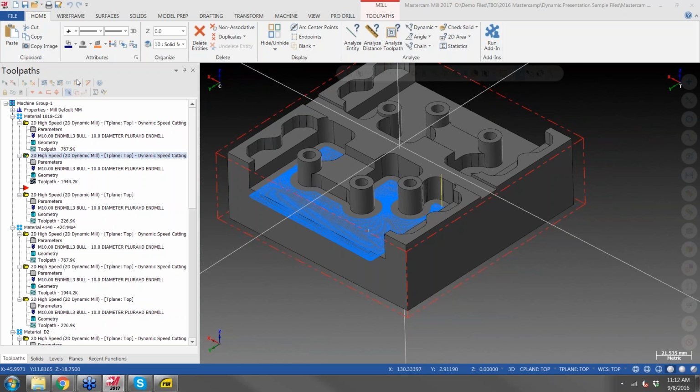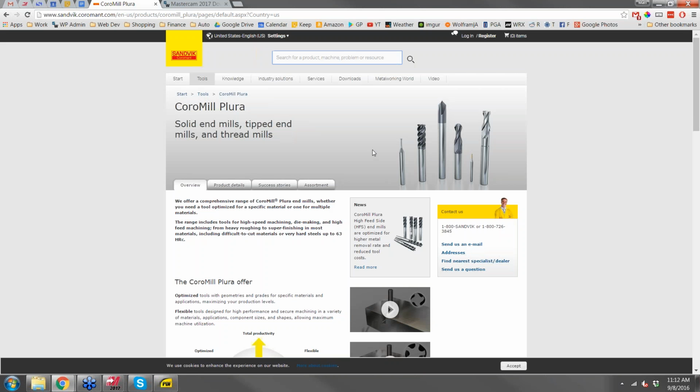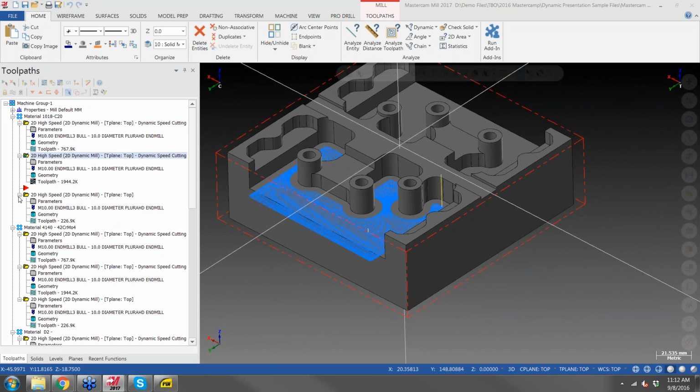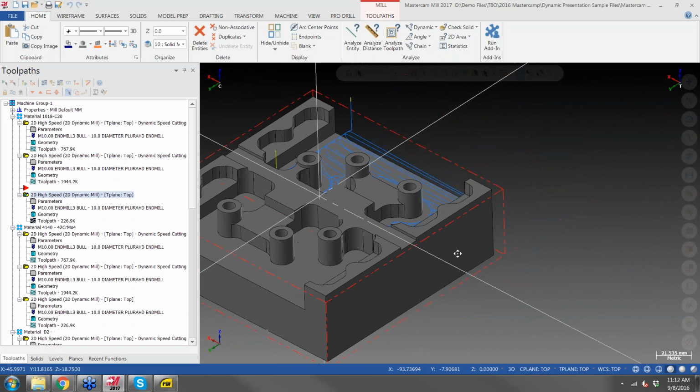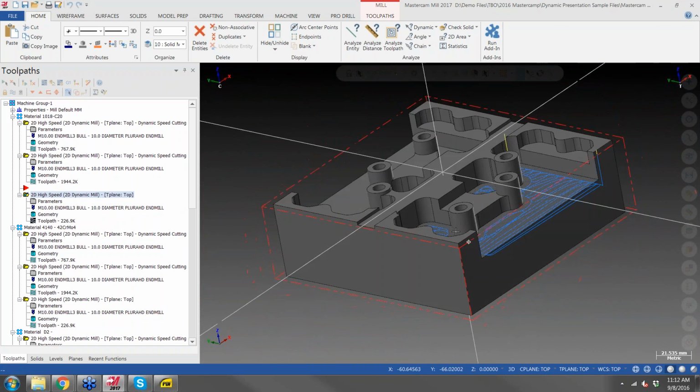So if I go to my internet browser here, I'll use Sandvik as an example just because we've been working with them recently, but I know ISCAR, really all the other names you'd hear, are coming out with tools that have this sort of technology to do what we've called power cutting. Essentially, to simplify it as short as I can, you're basically doing dynamic tool paths but with a traditional type step over.